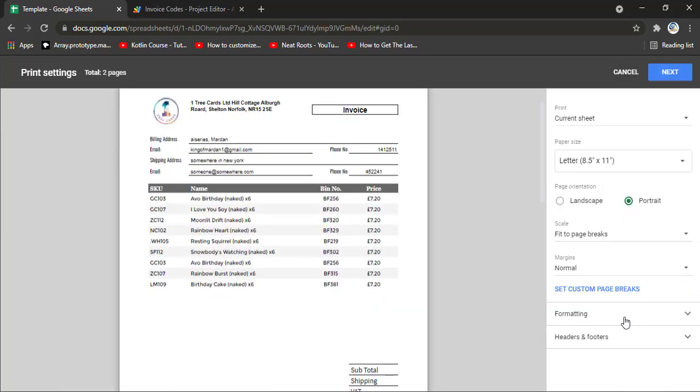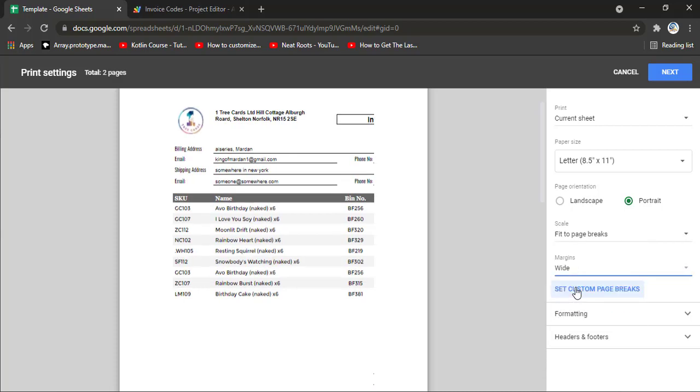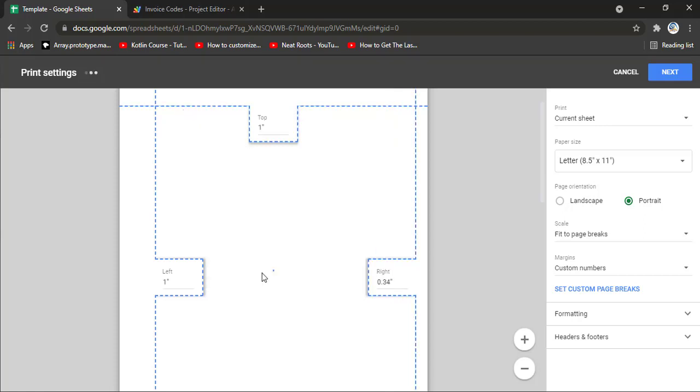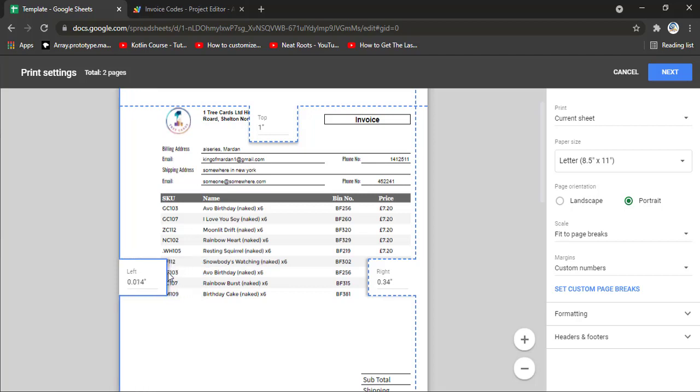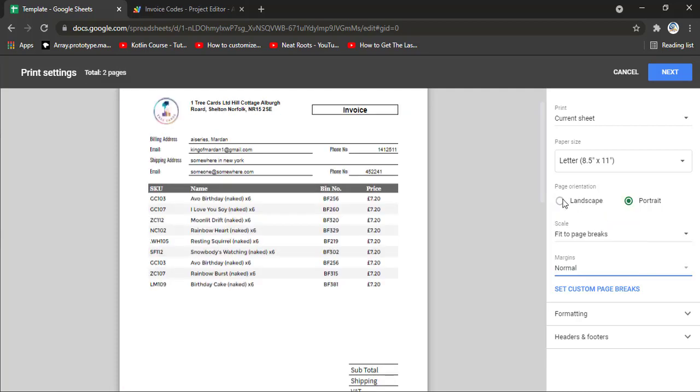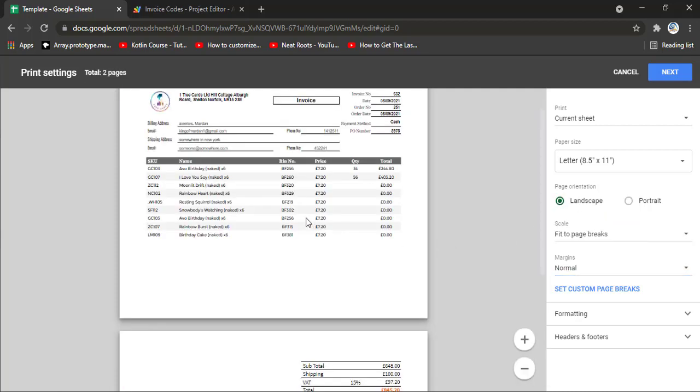Okay, another thing is, if you want to set its margins, then you can set them. For example, I am taking the narrow margin. It will automatically switch between narrow, wide, or custom margin. In this case, you can take the custom margin as much as you want. However, I recommend that you leave it normal, and print on the landscape, because it is perfect for your case.